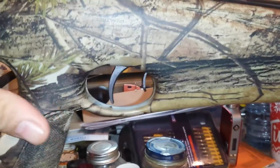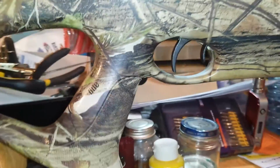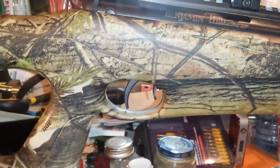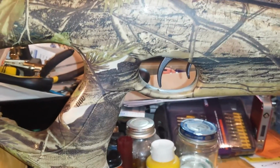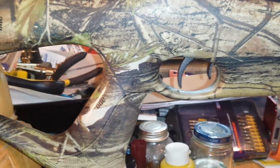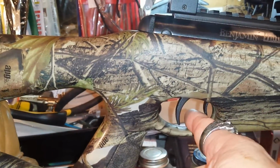But I modded that because I couldn't get the Charlie DeTuna GRT3 trigger in Canada because he wouldn't ship it up here. That's fine. I went on YouTube and found a mod for myself, and it consisted of buying a remote control car RC bearing for a wheel. And it came in a package of 2, and it cost me 30 cents and free shipping. So by placing that bearing in the trigger, it took up all the slack, because the trigger used to come back to about here.